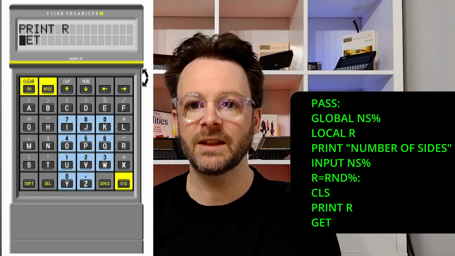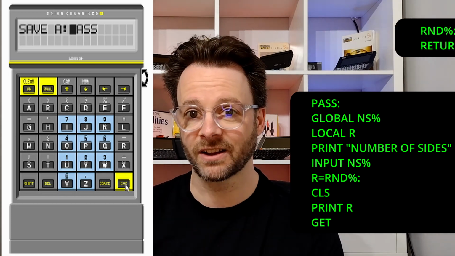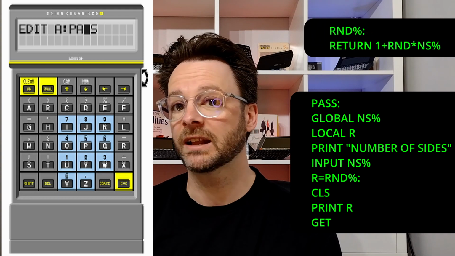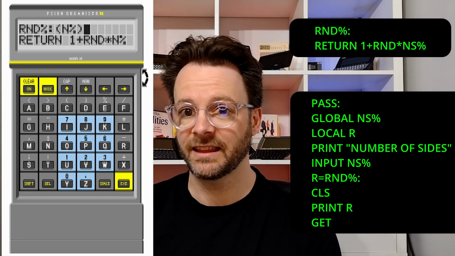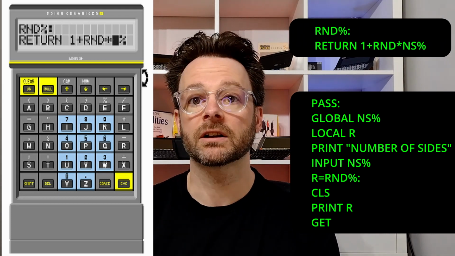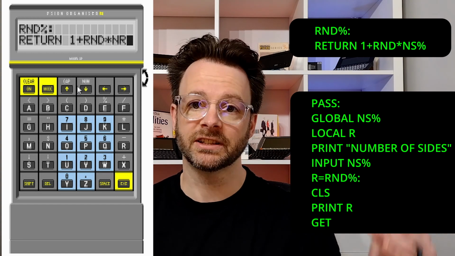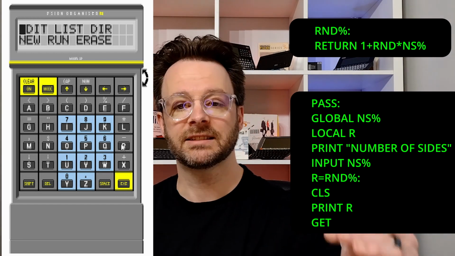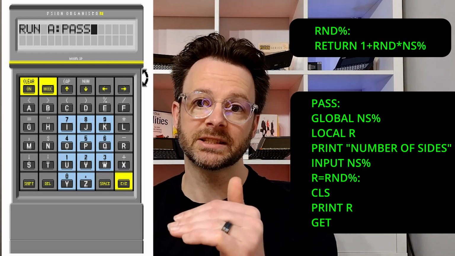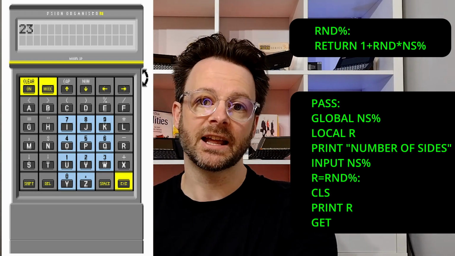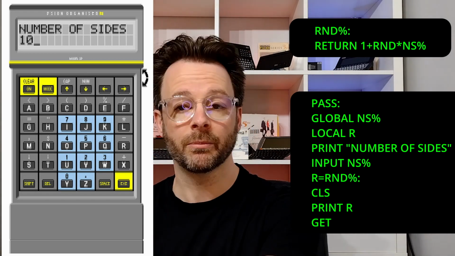In our subroutine, we don't need any brackets after the colon following the name. Instead, we can simply put ns% at the end of our calculation. So now our code looks like this, and as you can see, when we reach r, it simply equals rnd%, jumps to rnd%, where it returns nr back as a random number. So now we've got a handle on subroutines.